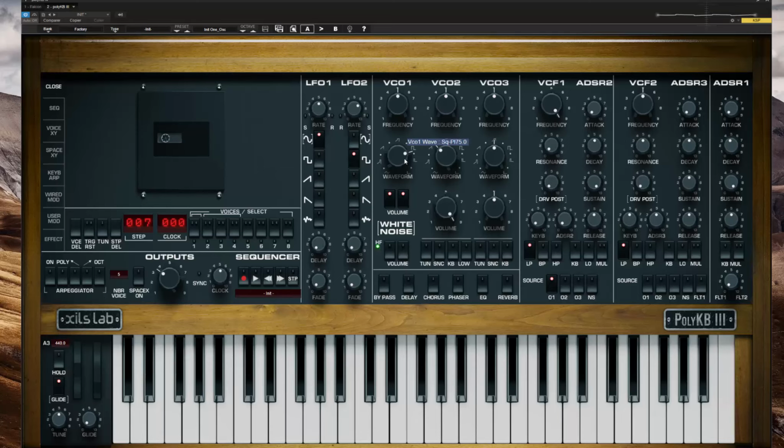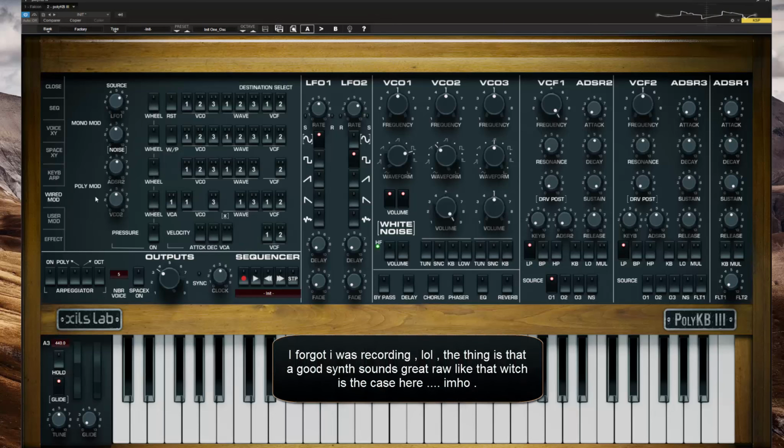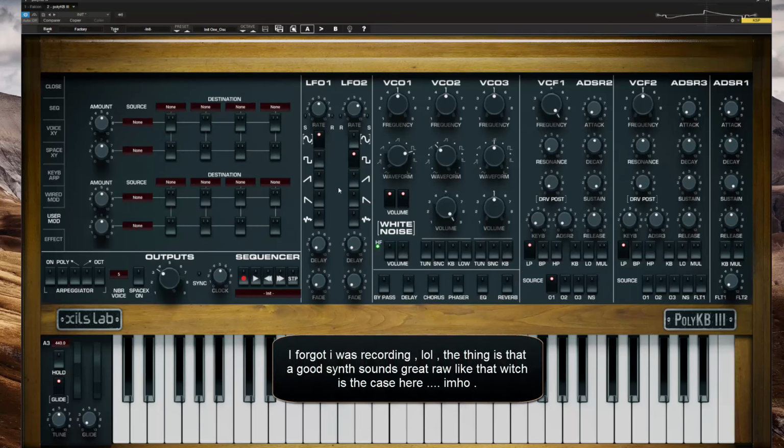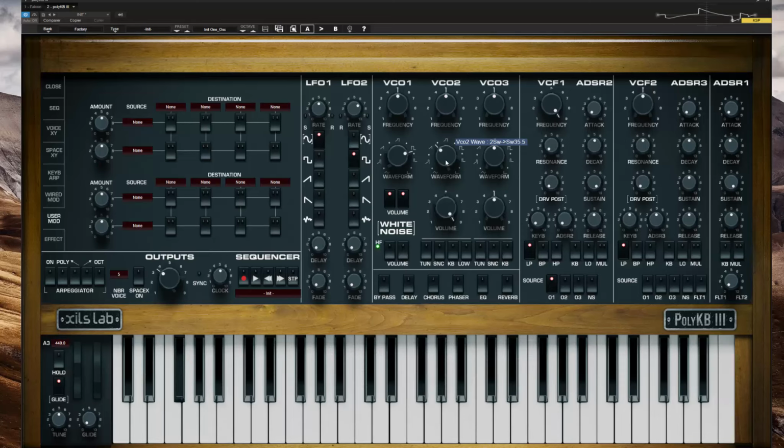That's crazy, guys. The quality of this thing, man. Yeah, this is just modulating on its own. Okay, so now I'm gonna make you hear.